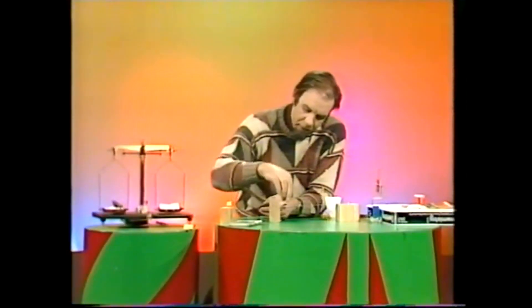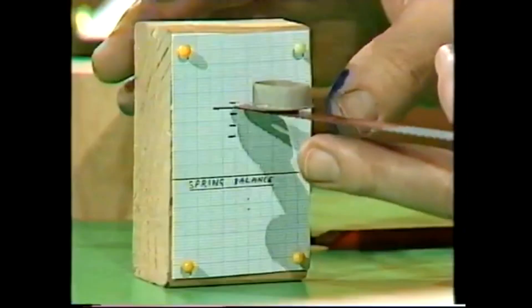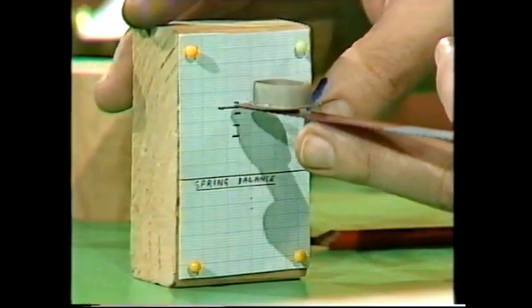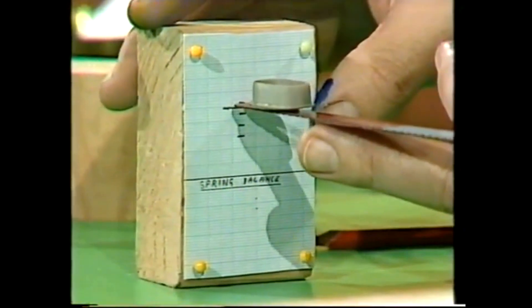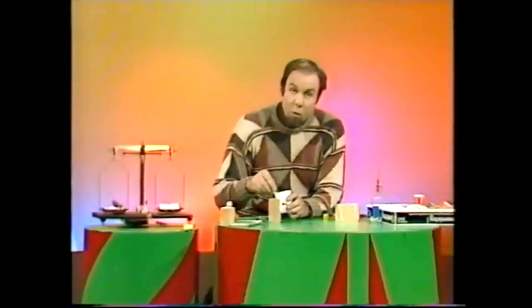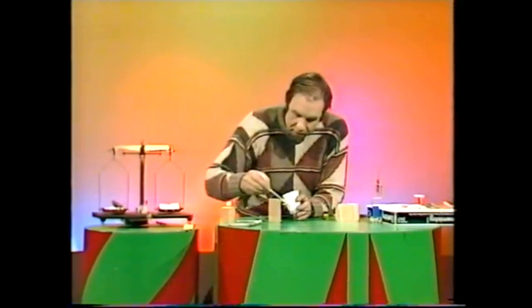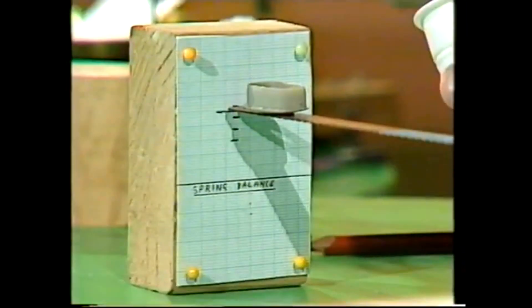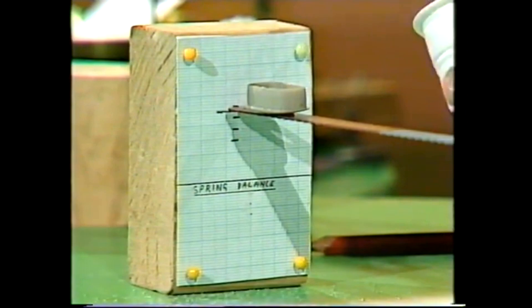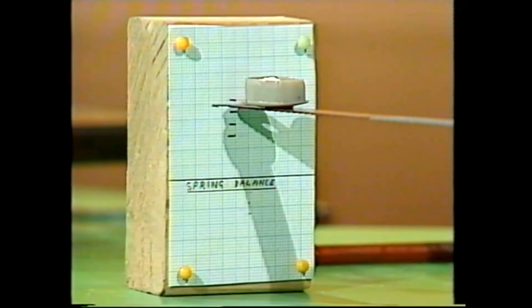Back on the table, out with the coins, and let's just check. Yes, it still reads naught with nothing in the scale. Now let's put it to the test with some chemical. I'm going to test it with the smallest quantity of all — one gram of sugar. Add it to the pan very carefully. Here goes. And that looks to me about a gram.